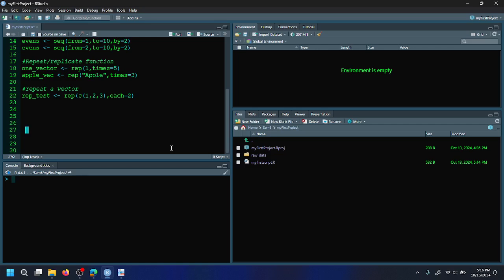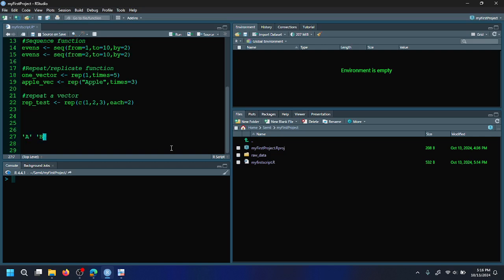I want you to picture we had a vector like this. A, B, C, D, E. Let's say it's a vector with 5 elements, A, B, C, D, and E. In this case, the vector is this.